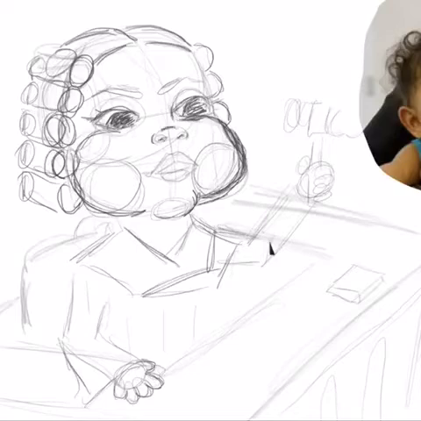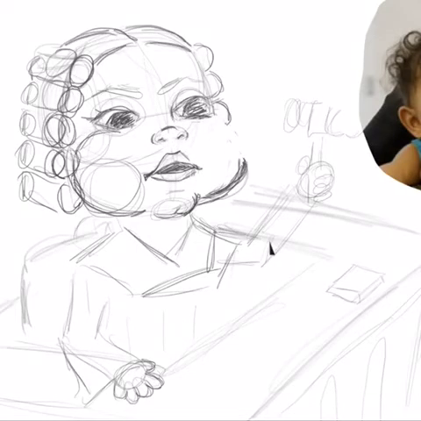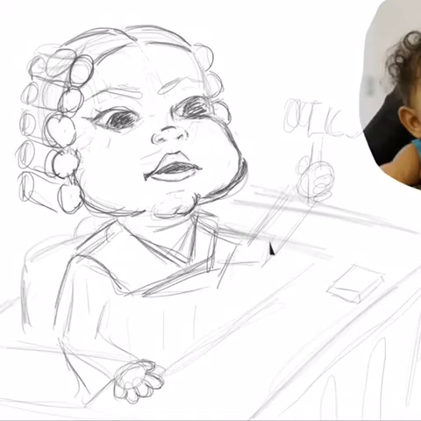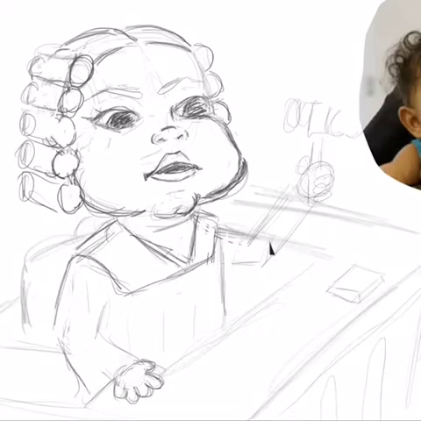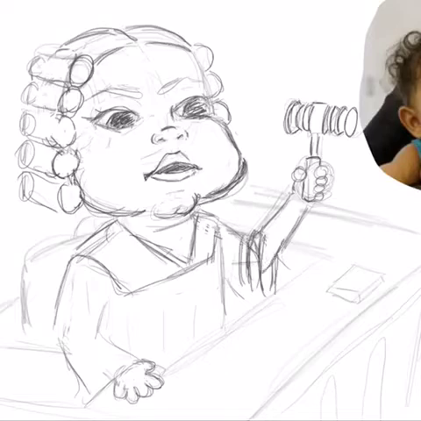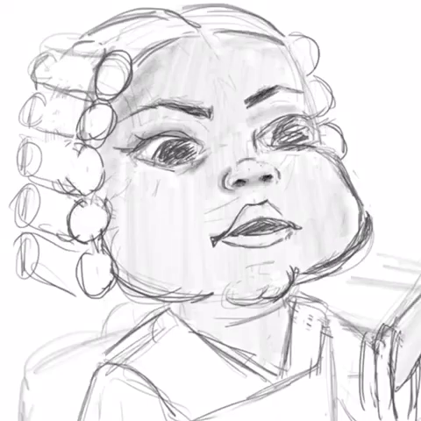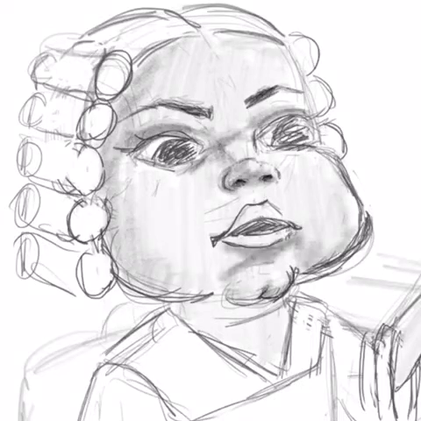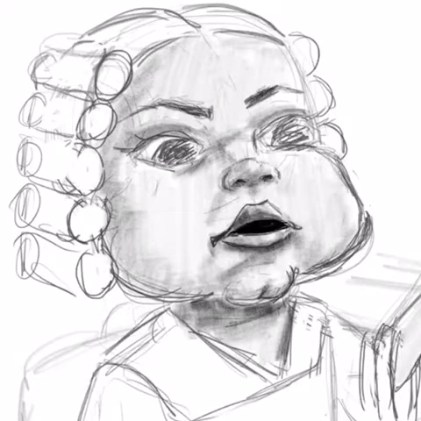So remember, we're using basic shapes, and then pretty soon you're going to see me also shading. You guys know the rules for the basic shading. I have a reference photo that's a little bit off screen. You can see the corner of it, and I actually use the reference photo for my shading. So for the shading on the face, which is kind of what's going to sell it, and then I also can look up other reference photos for shading on the hair and all that stuff, because the hair is from a wig from a judge.